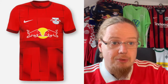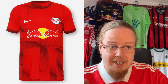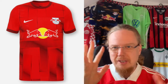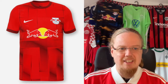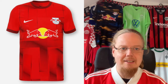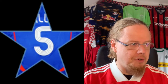The away jersey in red, it's kind of a new tone for Leipzig. Holds a lot more interest because there is some pattern in there. I would just decide either this way or this way, not this grid pattern. Grid patterns don't work. See the Inter away kit that was like a tic-tac-toe shirt. That is a little bit bothersome. There's a little bit of crosses in there. It doesn't quite do it for me, but it's not a bad one. So I would go with 5 for this one.